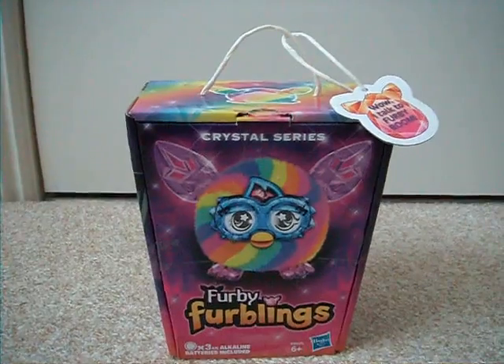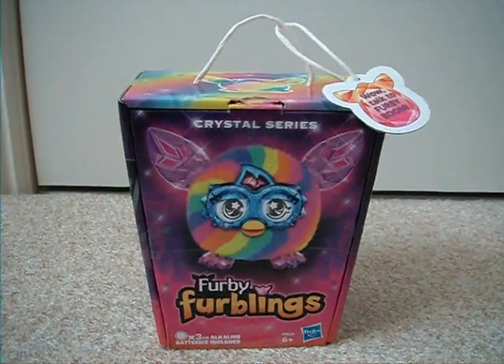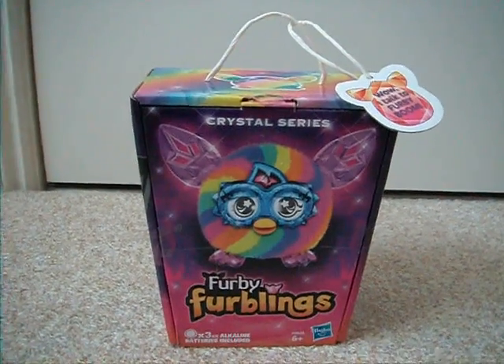It was only a couple of weeks ago, so these are absolutely completely brand new — totally new releases. But I managed to find a video on YouTube at a toy fair and it showed all the different new Furbies, which of course only made my inner child more excited.